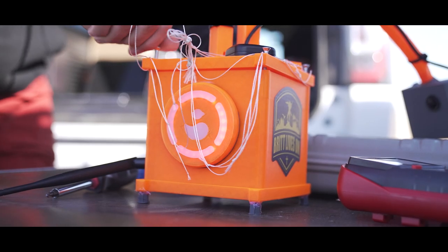Now we're in day two. Whatever happened day one, we put it behind us, learn from it, and then we're executing on our new payload, Phoenix.